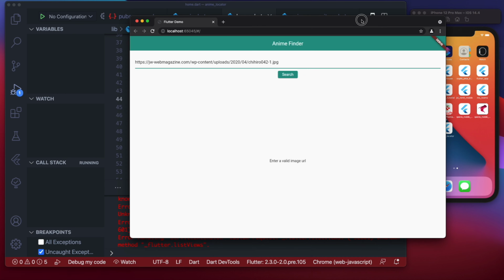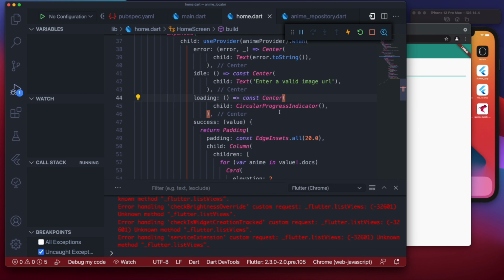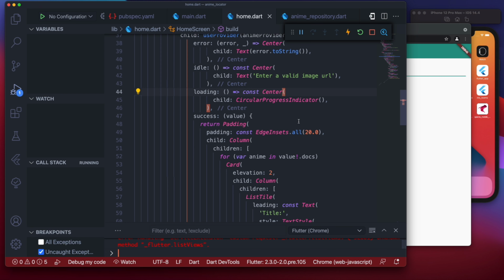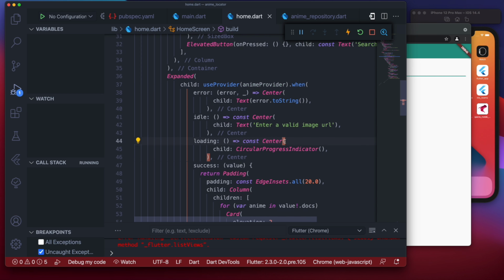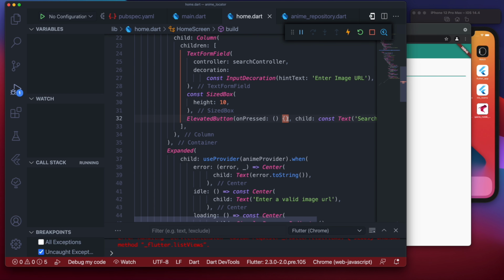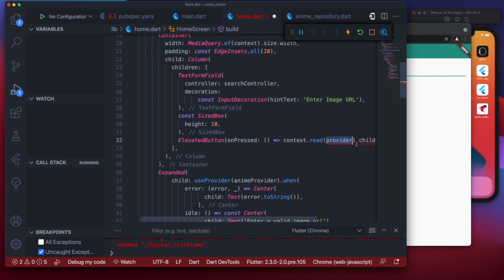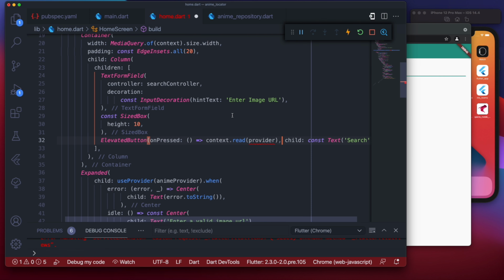Okay, so we are not done yet. We are supposed to pass what is in our text box into our button, which we have not done. So we are going to do that here. And we are going to do a context.read, passing our provider, which is our anime provider.